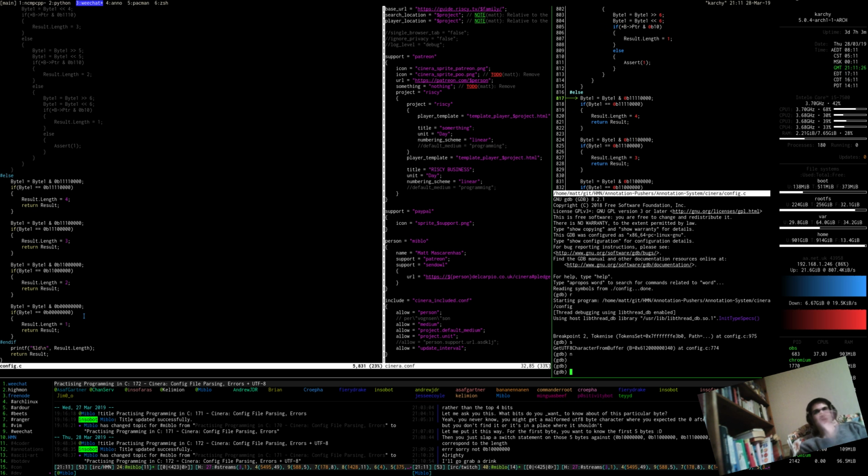So byte is going to be equal to, is it 0xt?